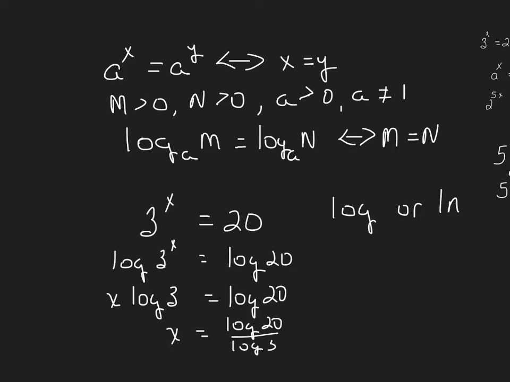And if we put that into our calculator, that's an exact answer. If we put this into our calculator, and be sure when you put it in the calculator, it's going to come up log and it'll open a parenthesis. Be sure that you close this parenthesis around 20 before you put in the division sign. This is approximately 2.7268. Be sure that that's what you get when you plug it into your calculator.